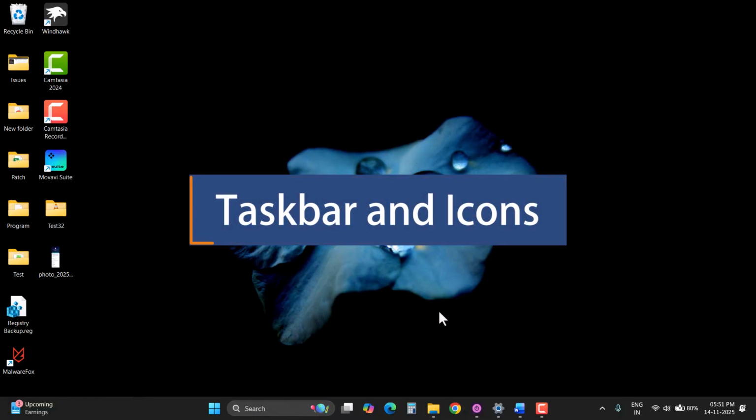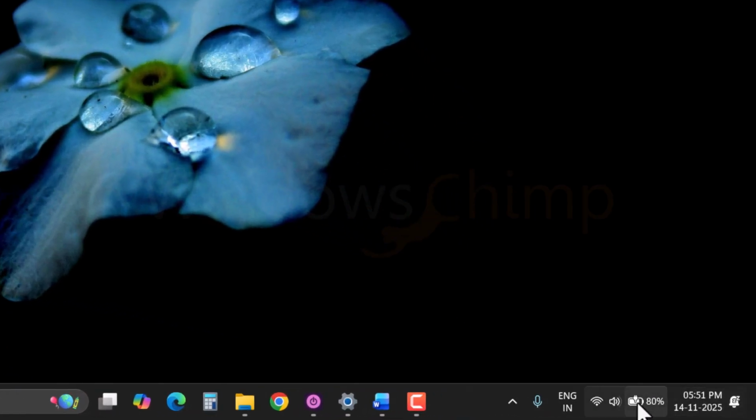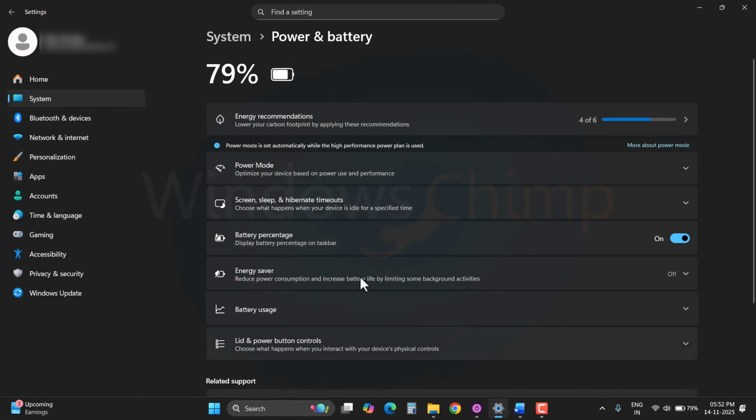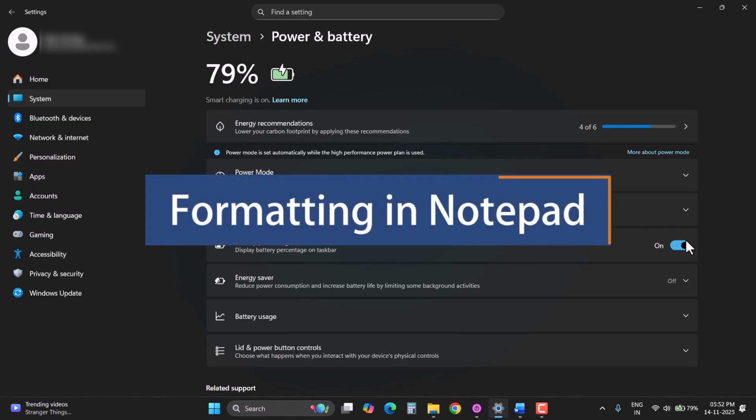The taskbar also gets a small but welcome update. You can see the icons are now smaller and the battery icon gets a new update. It now shows the battery percentage next to the icon. Also, the battery icon now shows different colors based on battery level. For example, green while charging, orange with energy saver, and red when the battery is low. Some of you might not see the battery percentage option in the settings. This feature is new and still being rolled out. You might see it in the coming days. These changes might seem small, but they improve everyday usability and make Windows look a bit more polished.